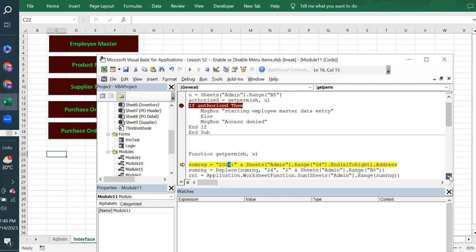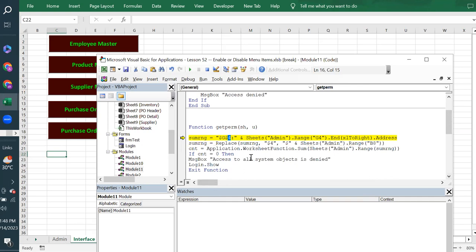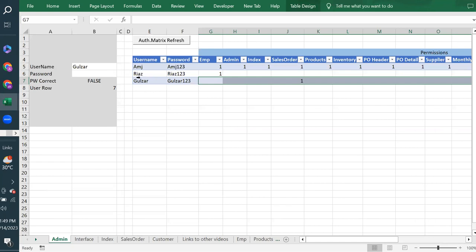Okay, so this is the row 4. And if you press F8, then the sum range is all 4, you know, G$4, S$4. This is the sum range. So these are actually headers now. Now the sum range is going to be readjusted properly for the actual sum range, that is G7, because Gulzar is on 7. We have seen it. If you go and see, it is 7, and this is the 7th row. And this is going to be the sum range. Fair enough.